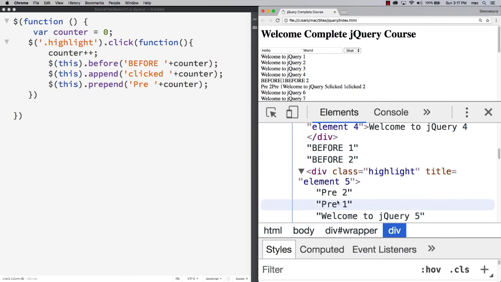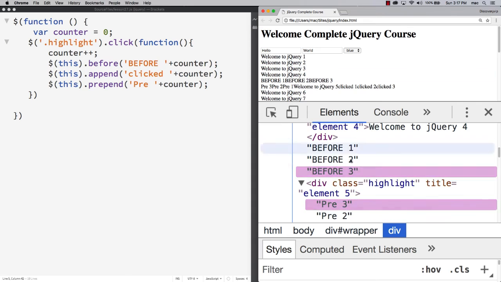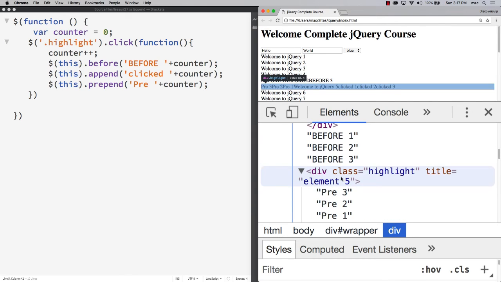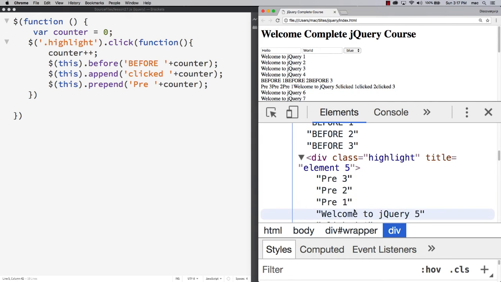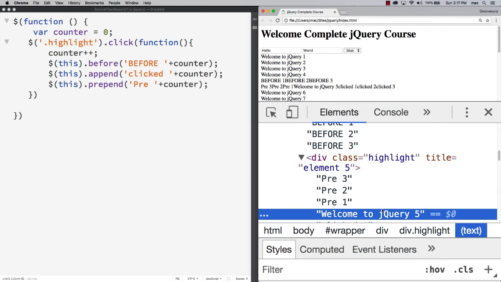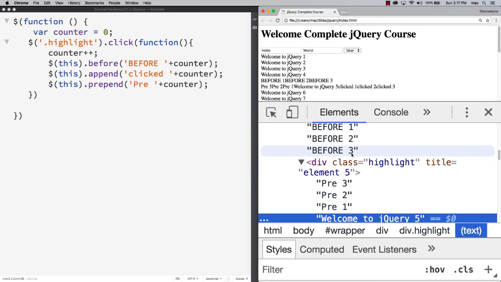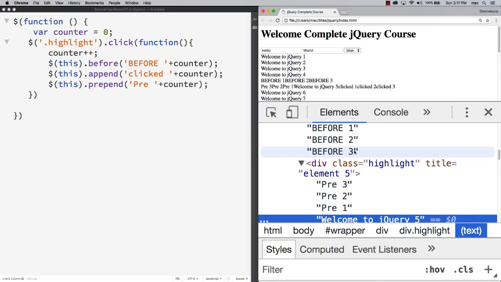So whenever we're prepending, let me click it again. Whenever we're prepending, we're working with that original element content, and we're pasting something before it. So when we're doing before, what it's actually doing is counting all of this content as before. So it's counting that div, and it's just simply placing it before, so shifting these ones up.